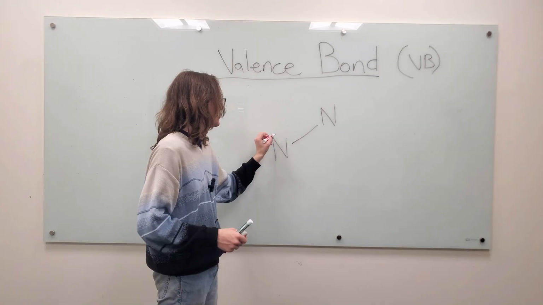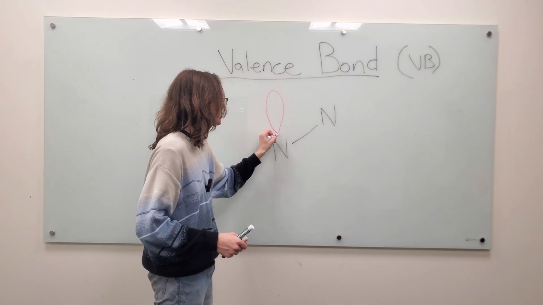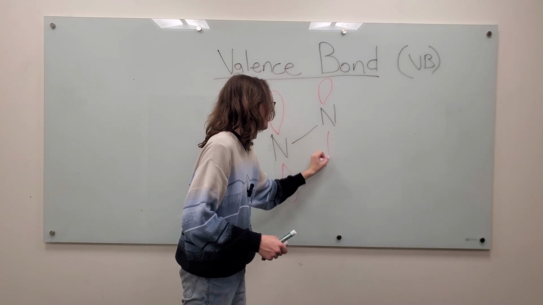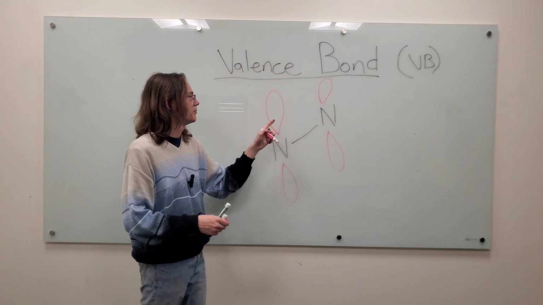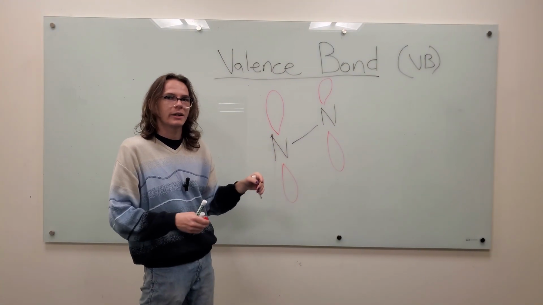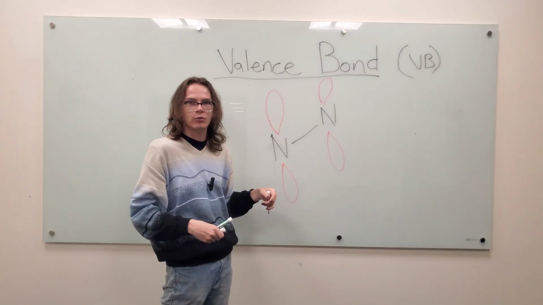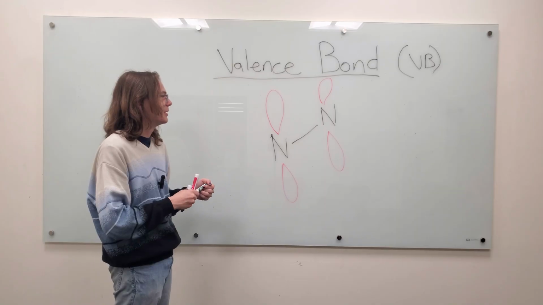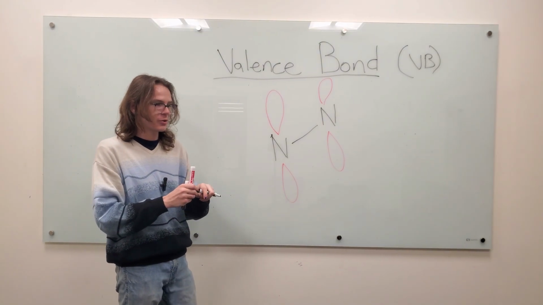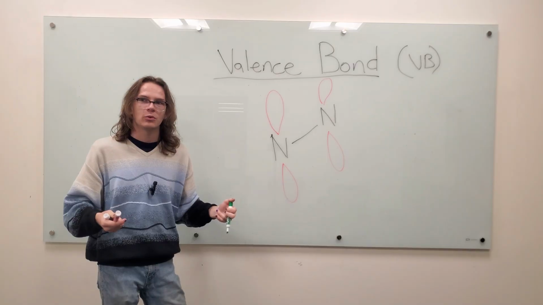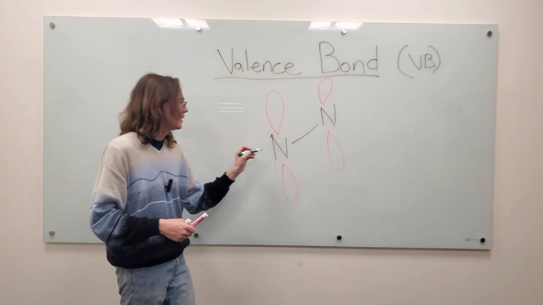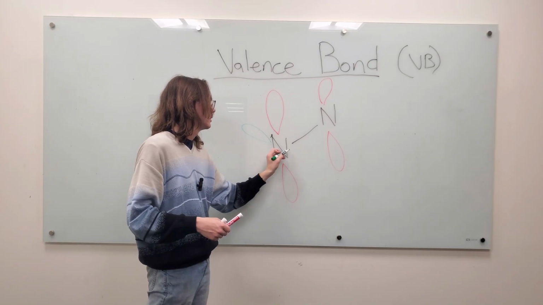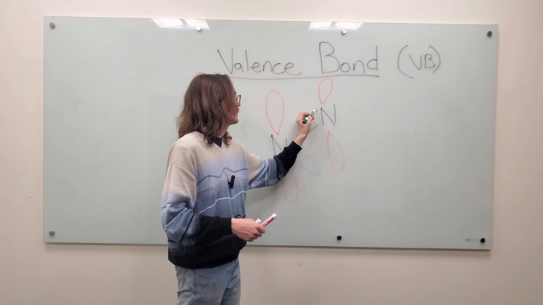Now I'll draw nitrogen's unhybridized p orbitals above and below the plane where the bonding is occurring. I've drawn them more as elongated petals, but just know that, of course, they are overlapping in real life, more or less. But of course, we know that nitrogen is triple bonded, so we need one more unhybridized p orbital in order to form this triple bond. It turns out that this last unhybridized p orbital is going to be like this.